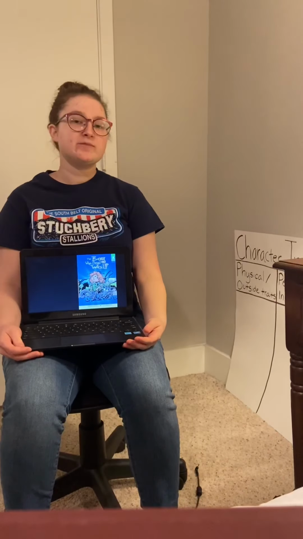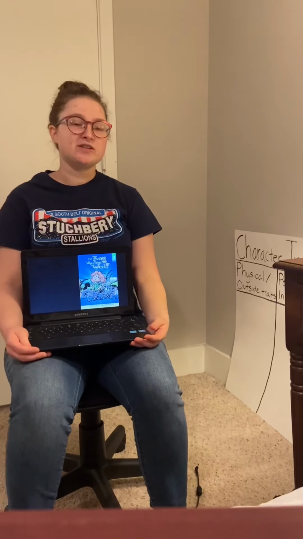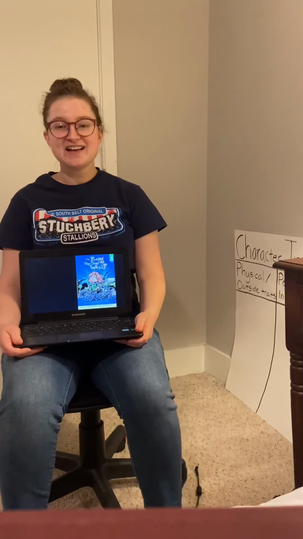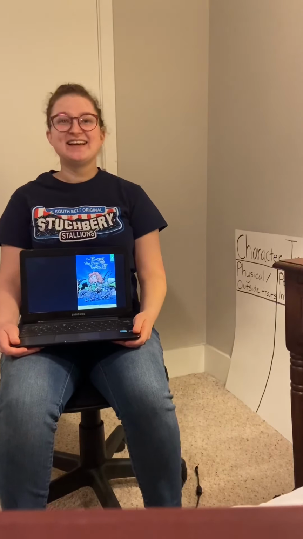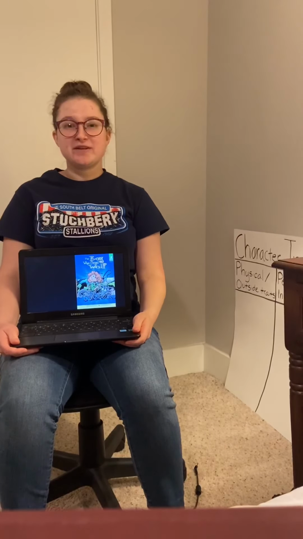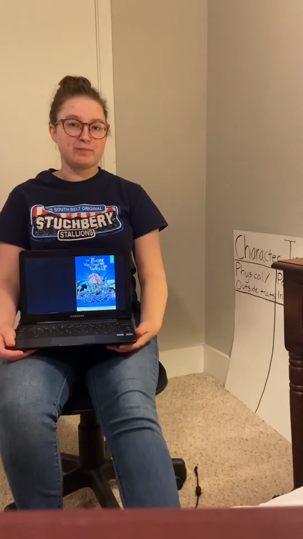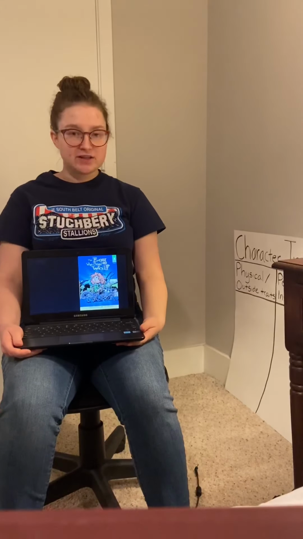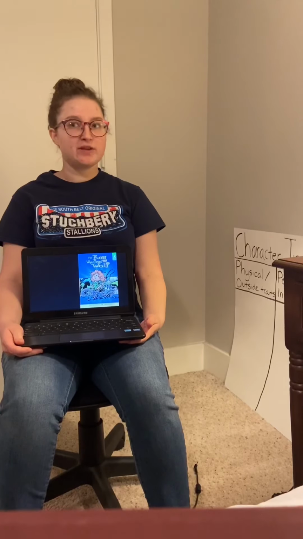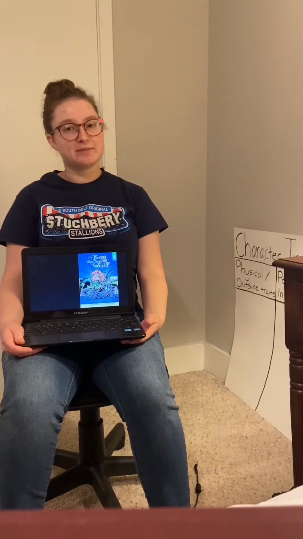For the instruction modeling section of my lesson, students will still be seated on the carpet. Class, class, class! Today we're going to be reading a fable. A fable is a fiction story passed down from person to person. They often include animals and teach us a lesson. A fable that you have read before is The Prince and the Pea.